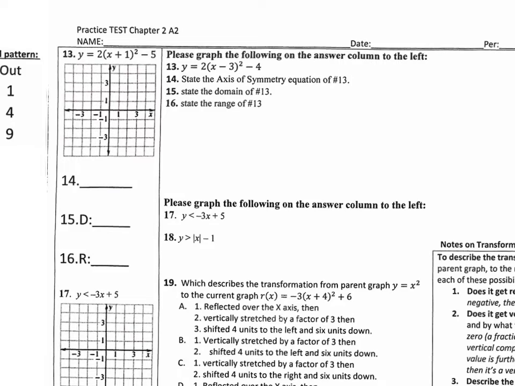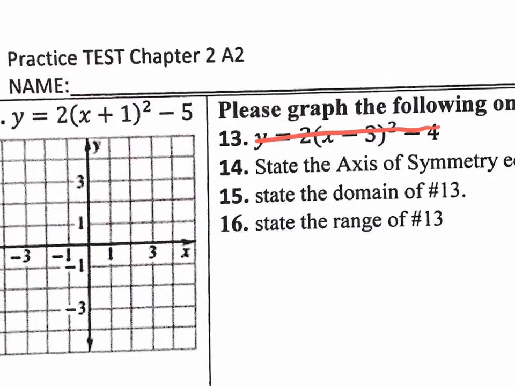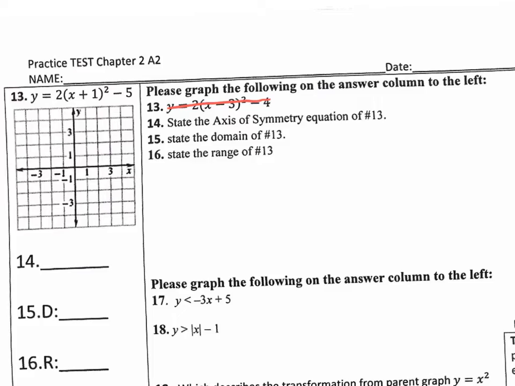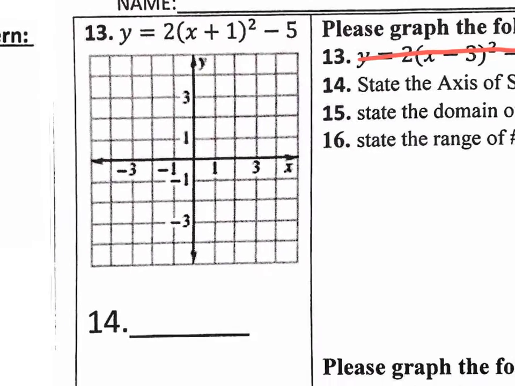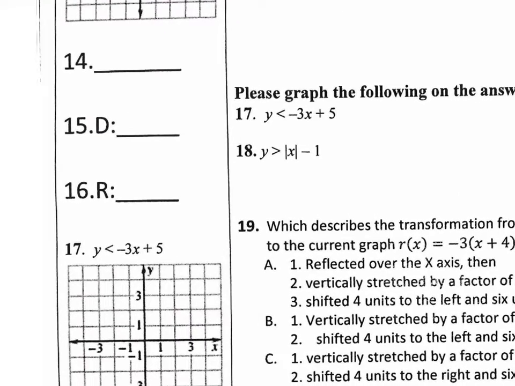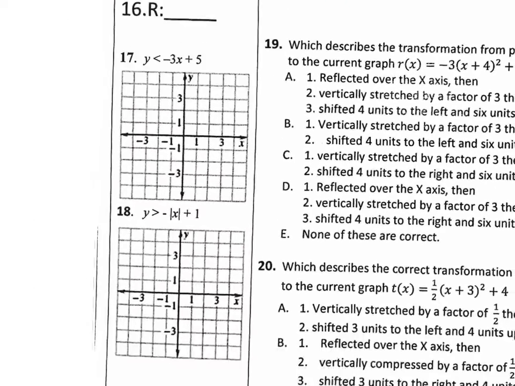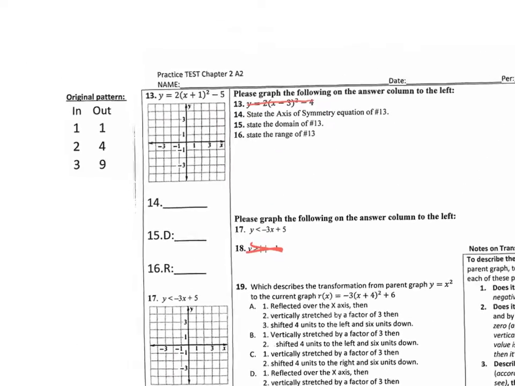Again, typos, I apologize. For future classes, I've already fixed it. But on this one, when I was changing my practice test, thinking of different equations, I ended up not changing certain ones. So the instructions say, please graph the following on the answer column to the left. So this is the equation that we're going to be dealing with on 13. We might as well go down to 17 is actually correct. It's right there. But 18 is incorrect. So let's scratch out 18 as well. 18, we're just going to be going off of this one that I have provided for you on the answer column. Okay? So let's go for this backside.